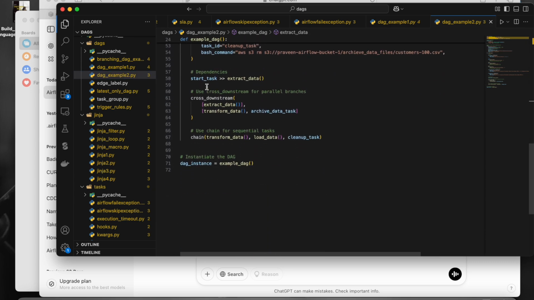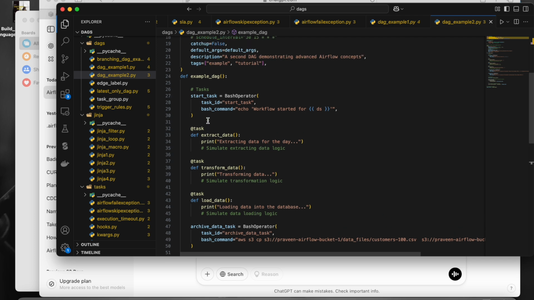And the hierarchy of the task can be created using the greater than, like first run these tasks, then these tasks, or else if you have more than 10 or 15, we can add all of them as arguments inside this chain method. And we have another method called cross downstream. What happens here is, once this set of tasks are done, execute these tasks parallelly. If instead of sequentially you want something to run parallelly, then you can use cross downstream. So these are the techniques which we have seen in the previous video.